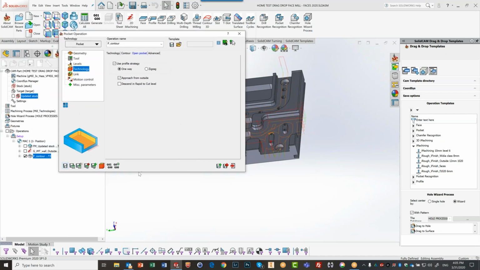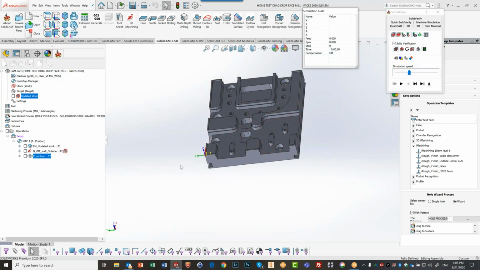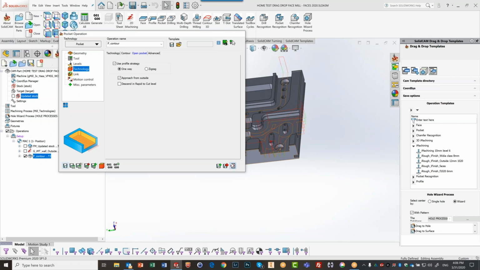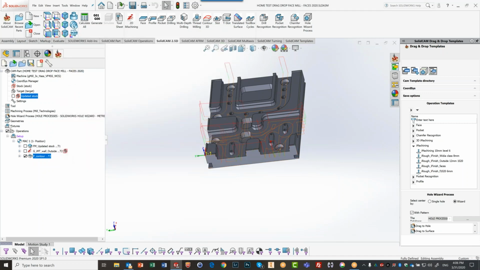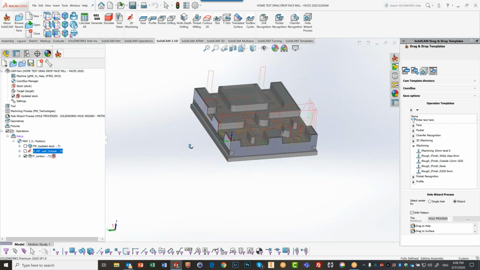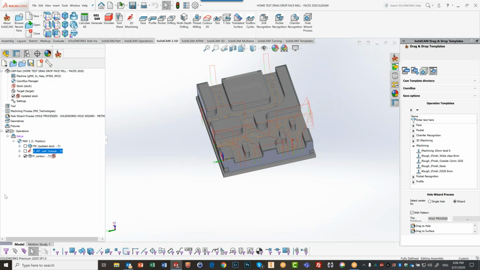Okay, let's do simulate. Again, I run my simulation. You'll see it'll work wherever it can work. Okay, for instance, this area over here, it cannot go into, so it did the most it can. I'll go out of here, and if I were to do my updated stock over here, and move this down to over here, you can see what has been done up until this point. At any point, I can always go up and down with this. And you can see at every stage what was done at every single level.